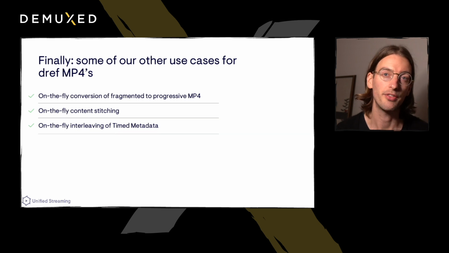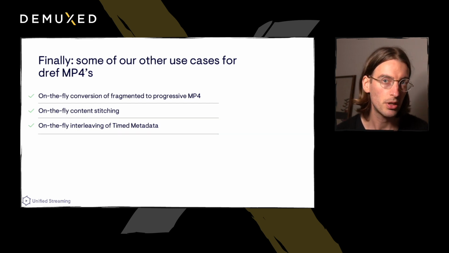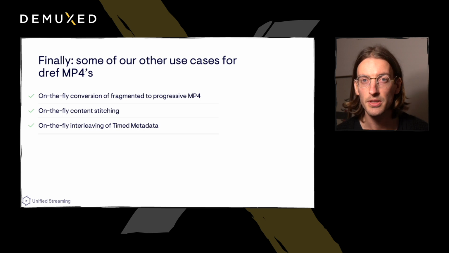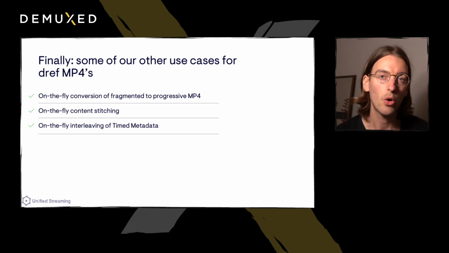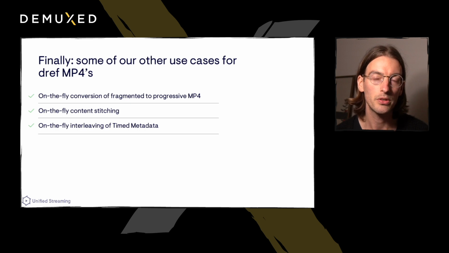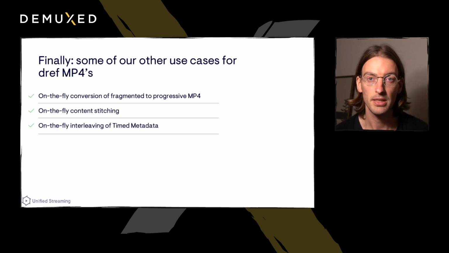But that's not everything that dref MP4s can be used for. I want to point out 3 other quite unrelated but still very interesting use cases. The first being also the first that we used dref MP4s for at Unified Streaming, which is the on-the-fly conversion of fragmented MP4 to progressive MP4. For example, to cater to older smart TVs that don't handle HTTP streaming standards well.